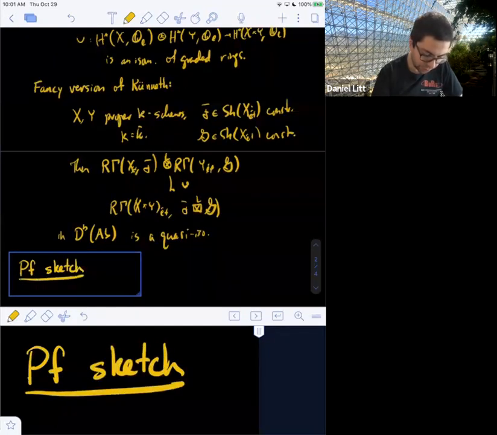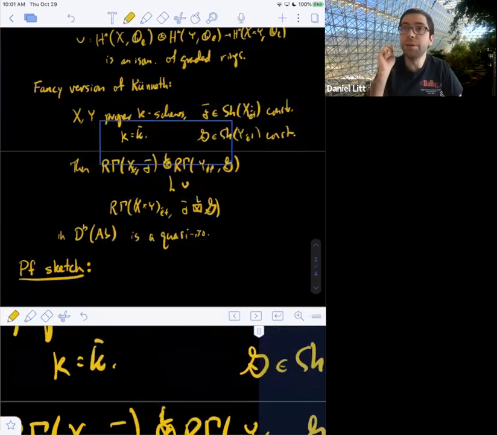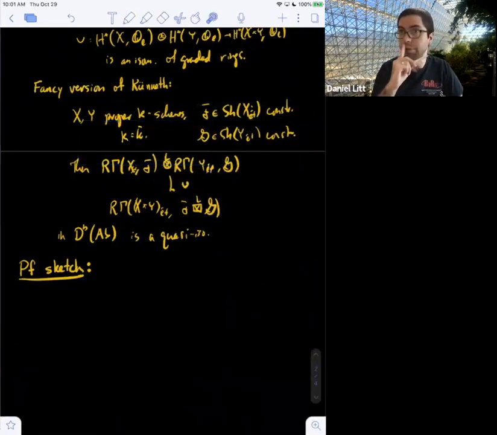Are there any questions before I begin? E should be in Y Étale. Yeah, that's right. And I wrote K is K bar here. Algebraically closed implies separably closed, but yeah, Robert, it's enough to be separably closed. That's right. Does that answer your question?